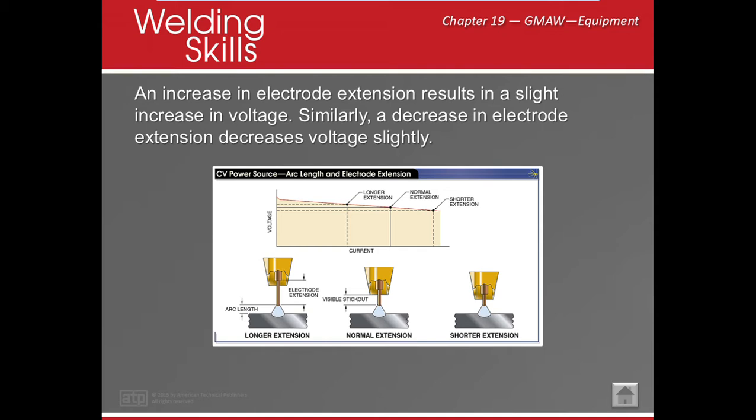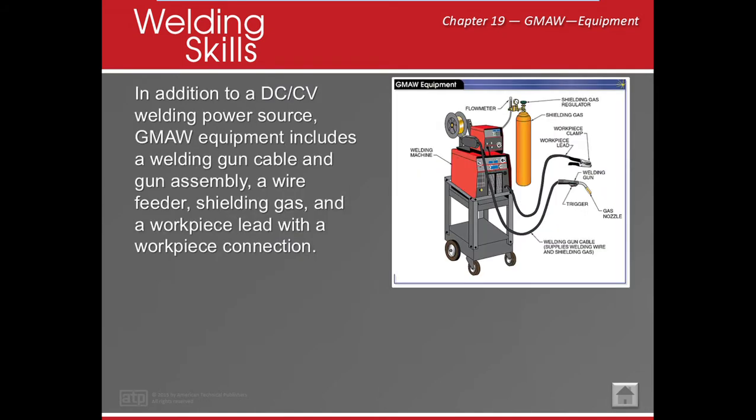Okay, so we're going to need some equipment. All right, we need a welding machine that is capable of DC power and CV power. Otherwise, it just won't work. Okay, we also need a couple of other things. A wire feeder. Now, this can be like the wire feeder in the picture, or we can have a wire feeder called a suitcase. It allows the welders to attach the suitcase to their machine and make it more portable, like in the field, okay?